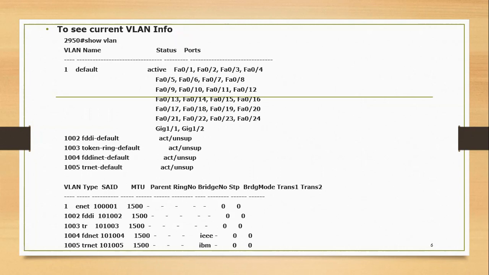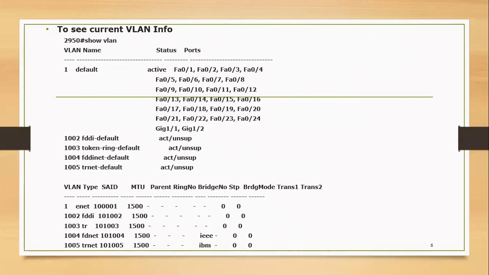To see the current VLAN information, this is how we can see. By the command show vlan, we can see the current VLAN configuration or the information of VLANs. So it shows the default configuration of a switch which doesn't have any VLANs configured. By default the switch has VLAN 1, which is the default VLAN. It shows the status active and ports all.